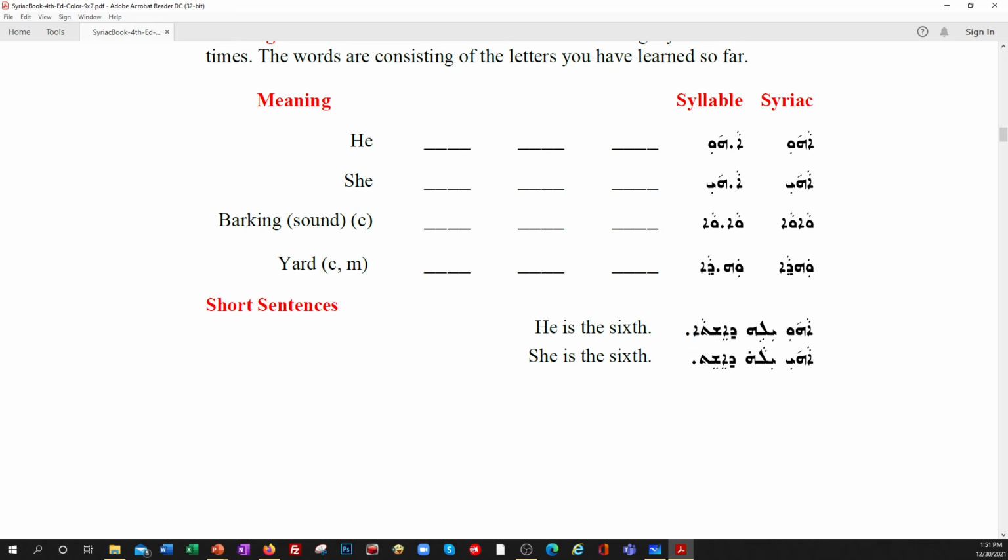Look at this one. When I add daleth, which is a preposition meaning "of," to the regular number, I can make the ordinal number, like first, second, third, and so on. So here it says the 6th. We're going to study this in more detail in chapter 5. Awu ilid ishta, ay ilad ishit. This is good practice, to use the number in masculine and feminine forms.